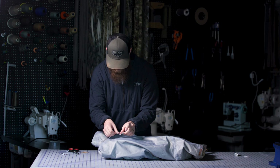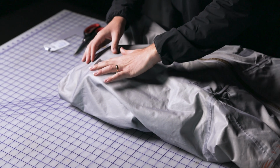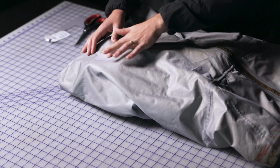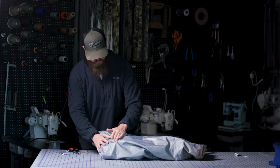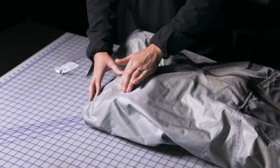And then we will just stick the patch over it, starting from the inside and working out to try to reduce any air bubbles. And then we do need to apply heat for about 30 seconds. So we are going to rub this patch. Try not to peel up the ends as you're doing it.